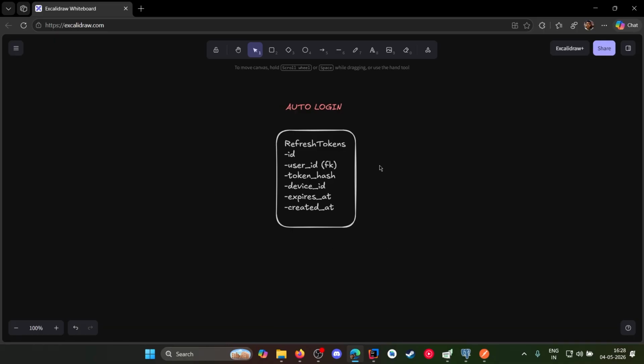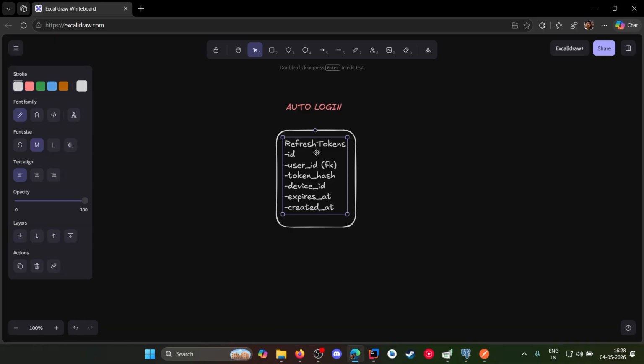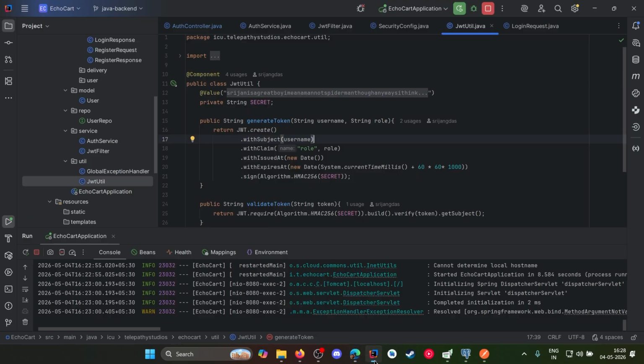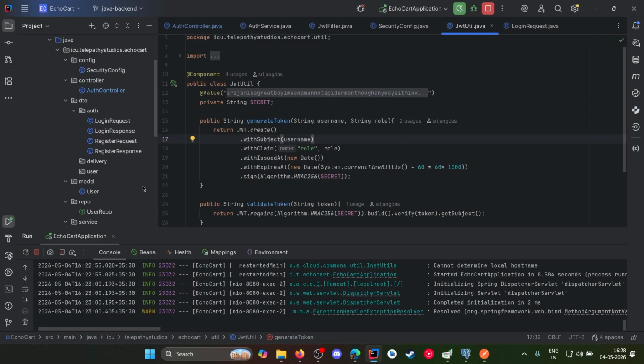What we'll do is that we have refresh tokens. We'll create it right now. This refresh token will have the ID of the refresh tokens. I will not use a UUID but a normal ID, and then we have user ID, and then a token hash, device ID, expiry set, created at. Okay, created at is not required, but it's good to keep information. It doesn't take a lot of space, so it's okay. So yeah, I will do it right now. It will take some time. I think I will pause the video, but let's just start with something.